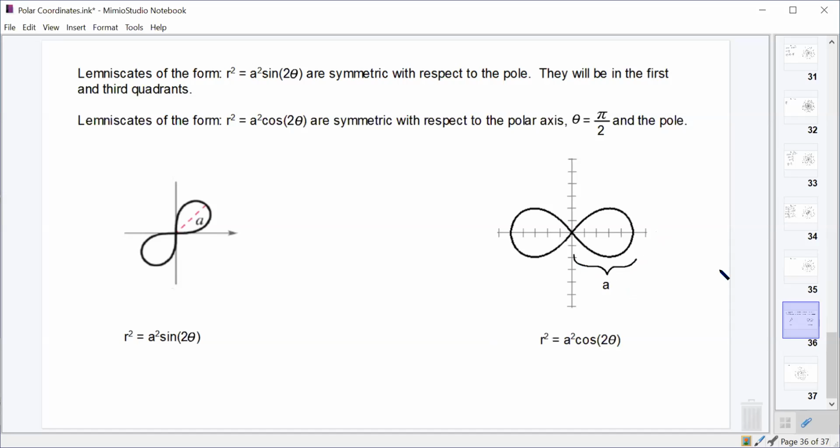The big thing you're going to want to be able to do with polar graphs is graph the lemniscates really well, especially when we get to doing all the area stuff. Because when we do integrals and areas under the curve, we're going to be finding the areas within a bunch of different lemniscates, finding things like the area of just the inner loop, or the outer loop minus the inner loop, that kind of stuff. So you're going to need to know what they look like. But other than that, we won't do a ton with polar stuff other than derivatives and integrals. We're not going to do a lot of crazy stuff with it. So none of it gets too bad.